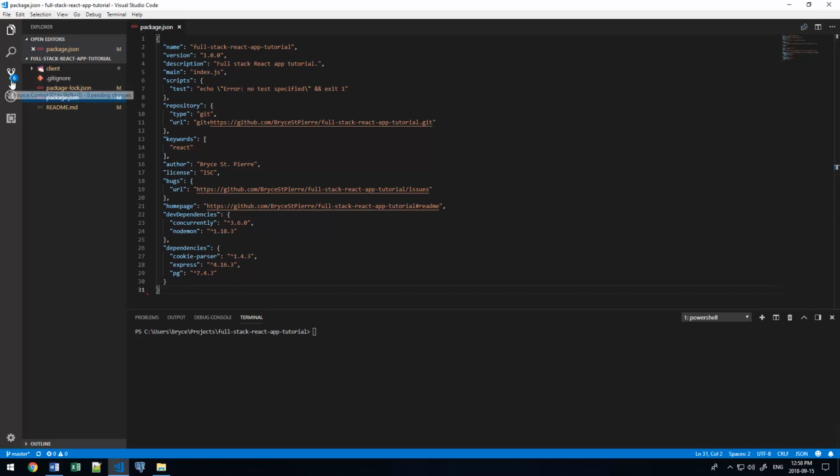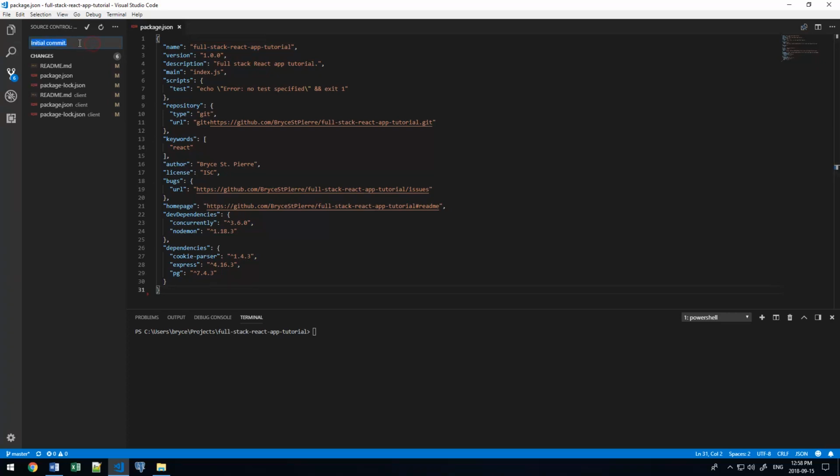Oh, and if we look to the left-hand toolbar here, we can see this little icon with a number, and this is our source control area. So if we go in here, we can actually see the list of files where we have made modifications, and this is tied in to the Git that's installed on our local machine. So now we're going to commit these changes, meaning that we're accepting these changes and moving forward. So let's do that now.